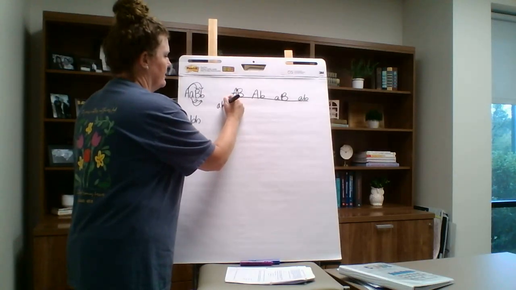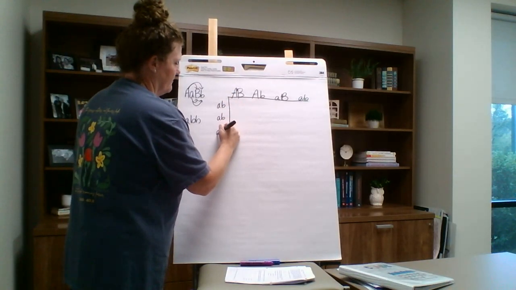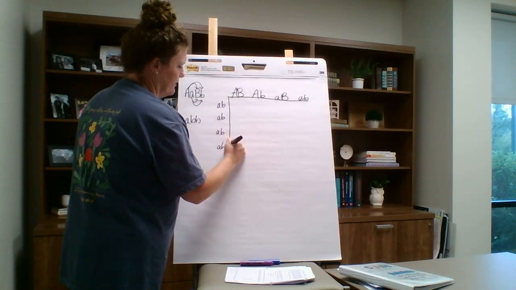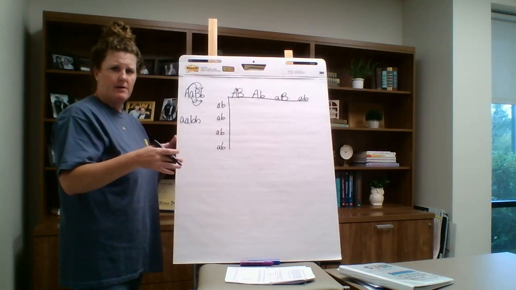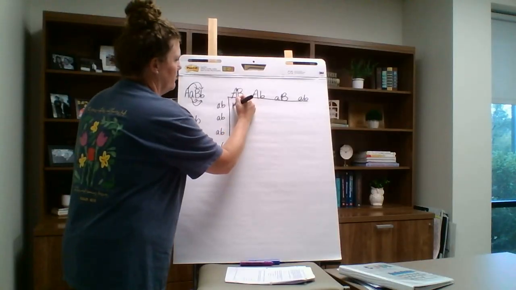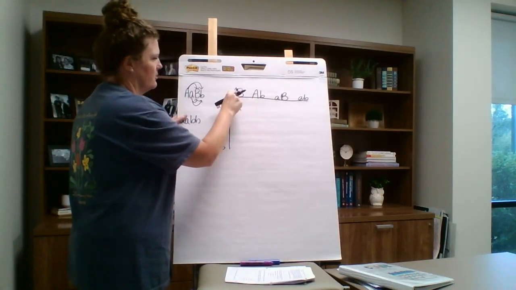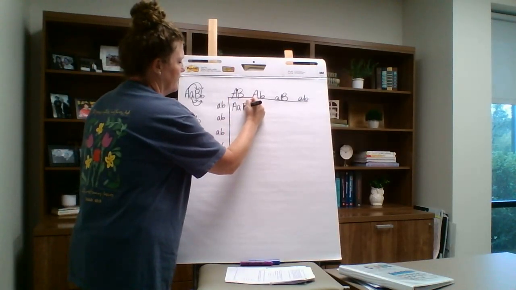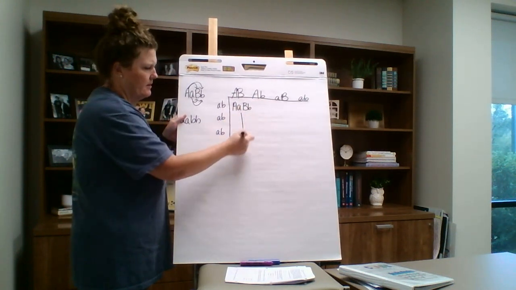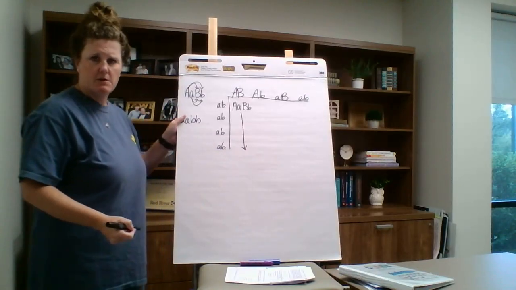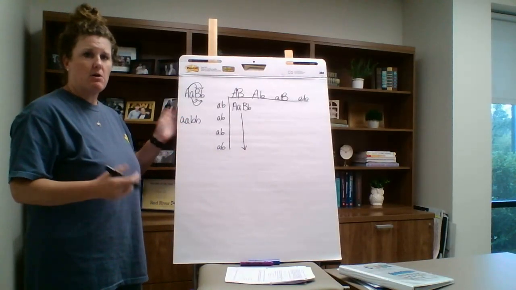So I have little a, little b, little a, little b, little a, little b, little a, little b. Now, you see how all of these are the same? If you have a problem like this, you can fill out one box. So big A, little a, big B, little b. And if this whole row is the same, I know that I'm going to have 4 of those. Okay? So there are shortcuts.